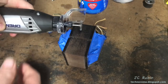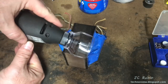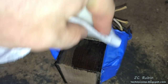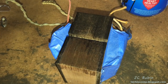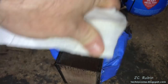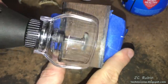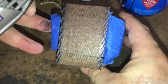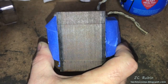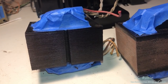with some spirits, trying to get in between the individual sheets of metal. Working very nicely. See the contour coming back into the metal now, now that all the rust has been removed with the wire brush. Finished and painted, and on to the next.